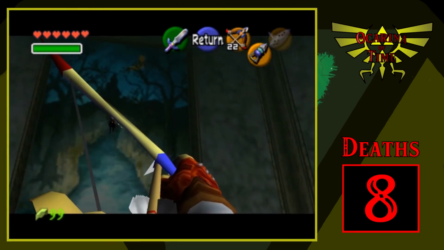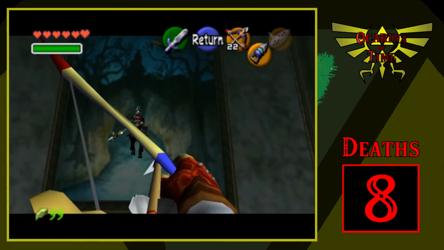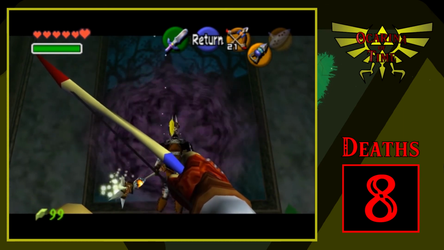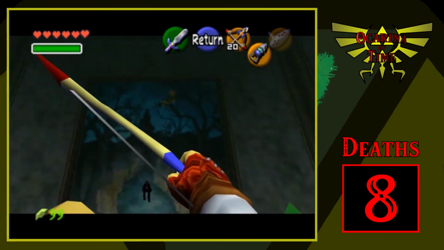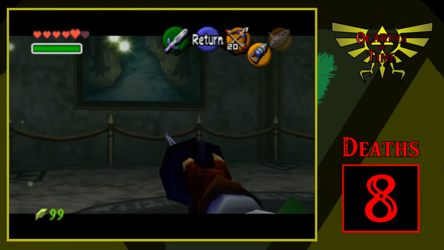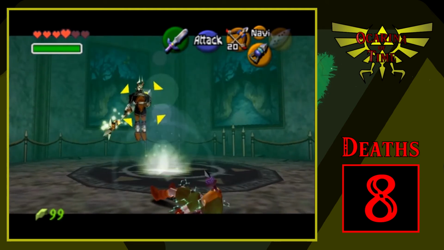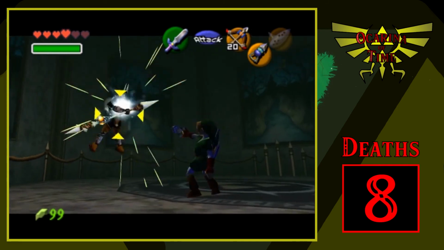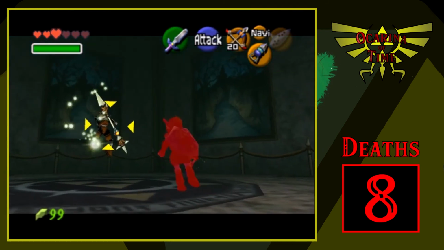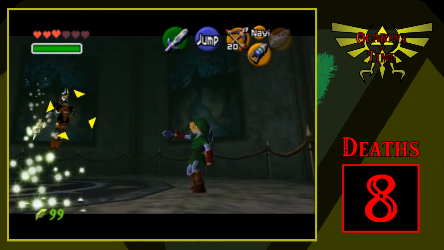Alright. One, two. Got him. Okay. Did I get him? Oh, crap. Alright. Come on. No. No! Stop it. Stop it. Okay. Crap. Alright. I guess I can't hit him with this thing.